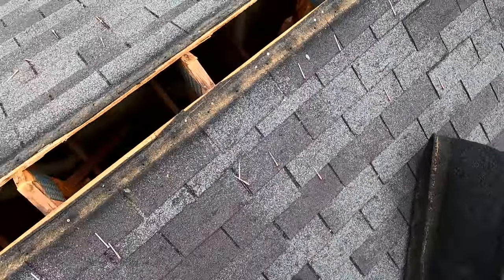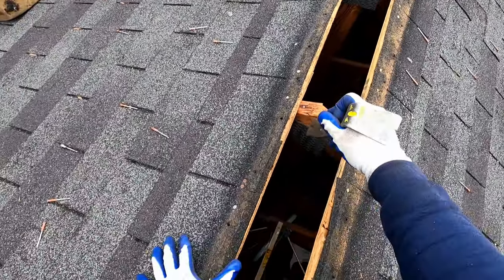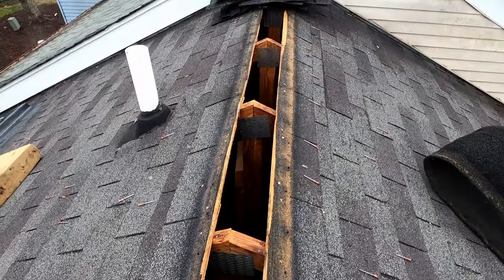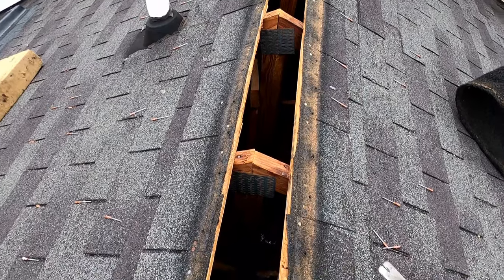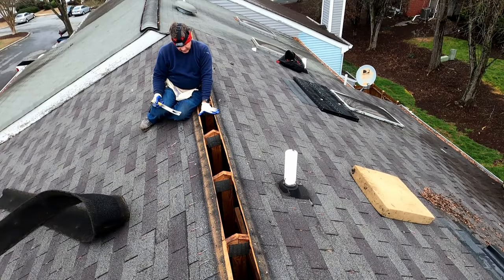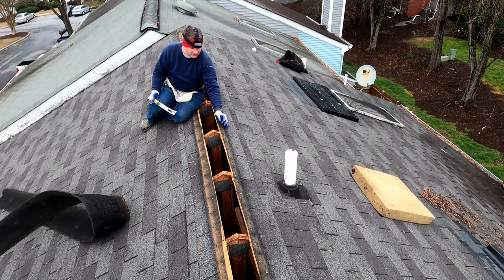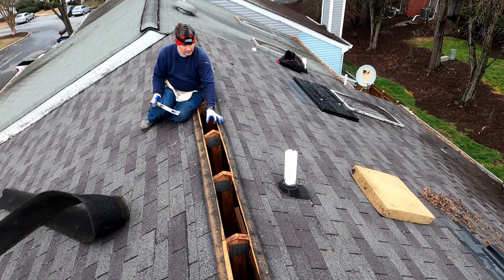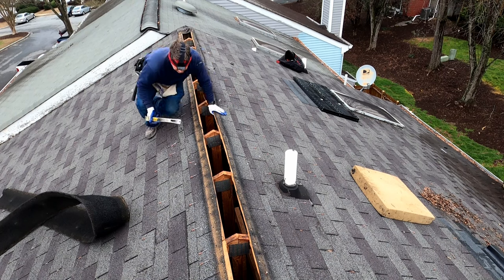This structure is built with these prefab trusses, which means there's not a ridge beam running along the center like you would find with a stick framed house. This gap is a little wider than would be optimal. You really want about, like this side is about 2 inches off center. If you have the ridge beam, I believe it calls for an inch to an inch and a half off the edge of that ridge beam. I'll have to double check the manufacturer specs on that.